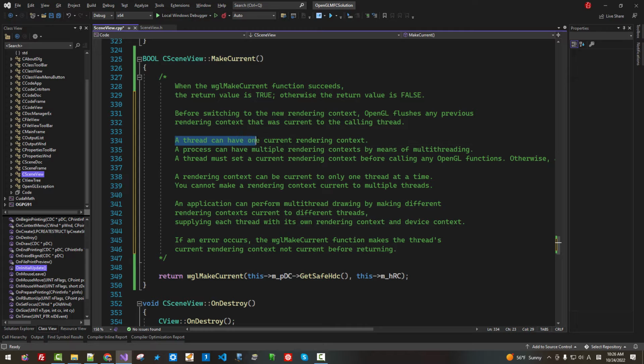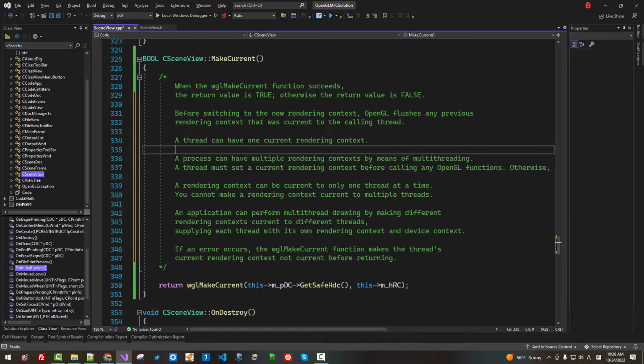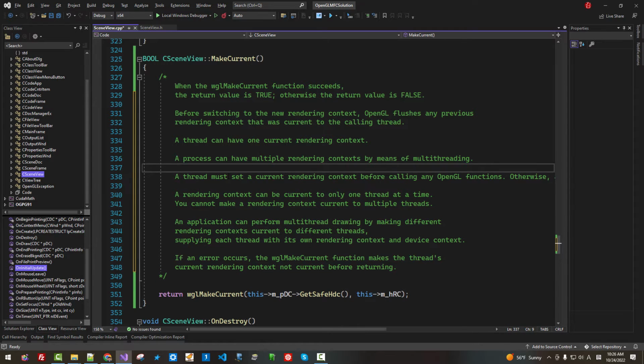A thread can have one current rendering context. A process can have multiple rendering contexts by means of multiple threading. A thread must set a current rendering context before calling any OpenGL function.